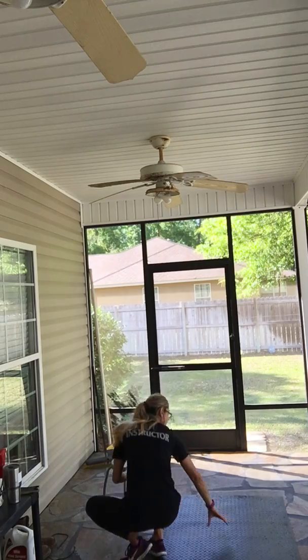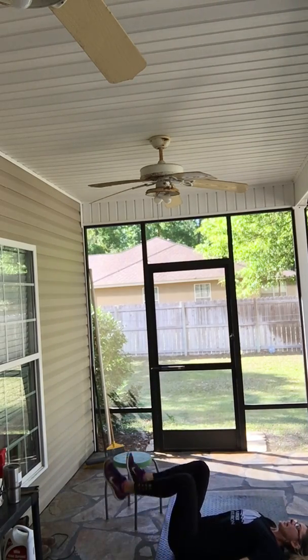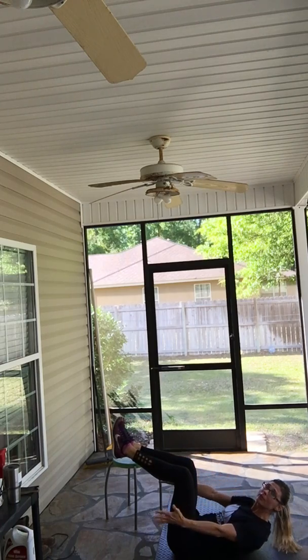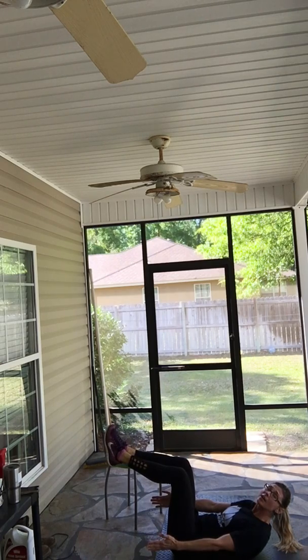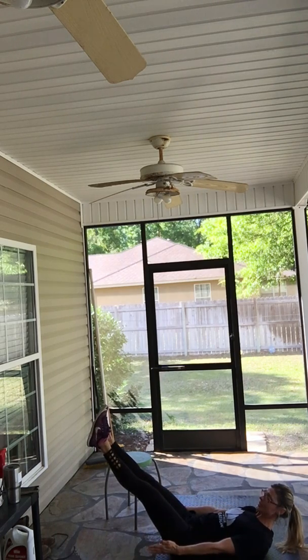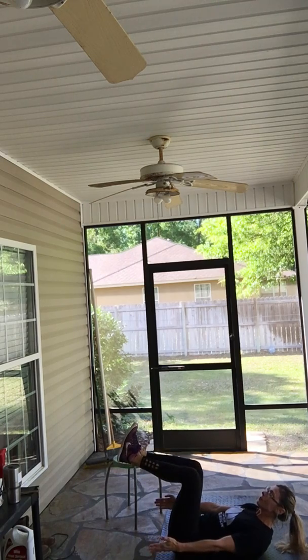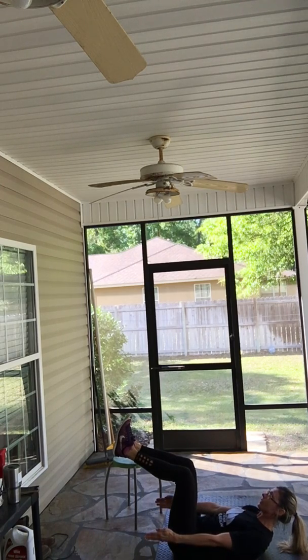All right. So make sure that you press your lower back down. Your knees are bent. And you're going to lift your head, shoulders. Bring your hands by your sides. And go. So you can stay here or extend your legs out 45 degrees. If this compromises your lower back, bend those knees. Slightly tuck your chin in as if you had a small navel underneath. Press your heels together.